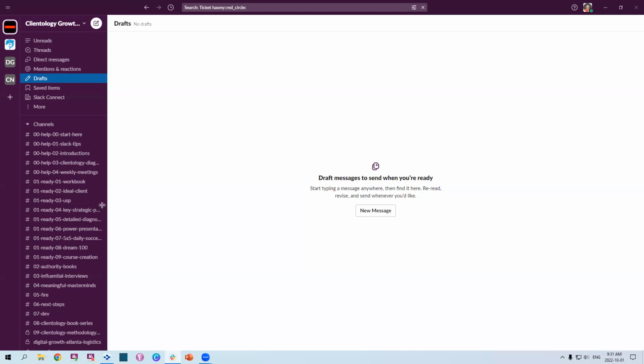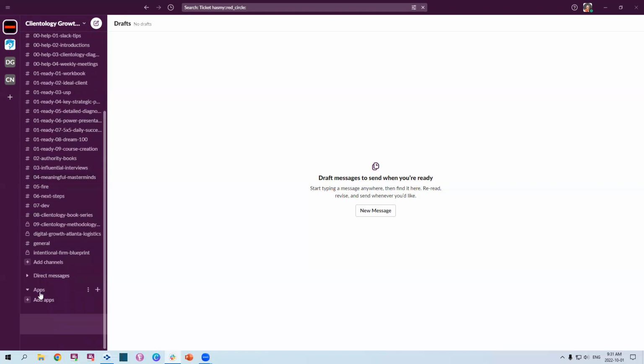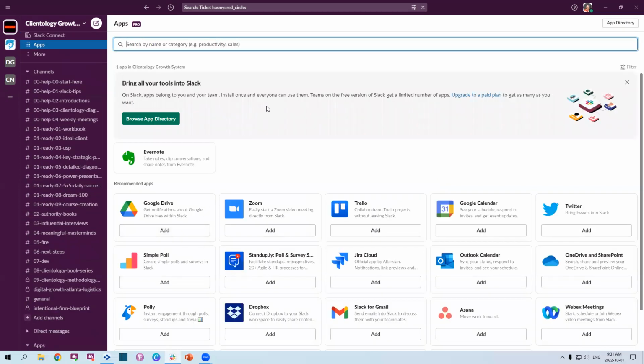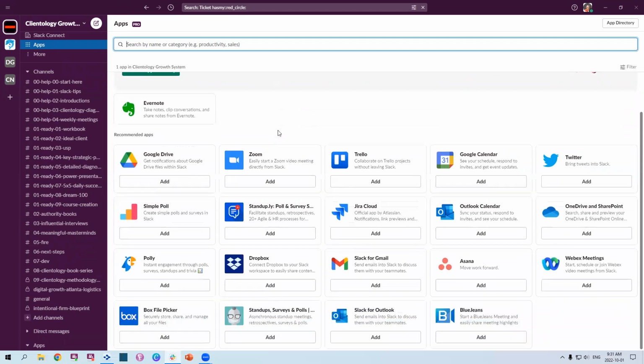Oh, we didn't talk about apps. That will be something for another day, but there are a lot of integrations. I would dare say that if there's a piece of software that you use, you can integrate. It really integrates well with things like Outlook and Gmail, but it also integrates with Zoom, Trello. There's a lot of integrations.